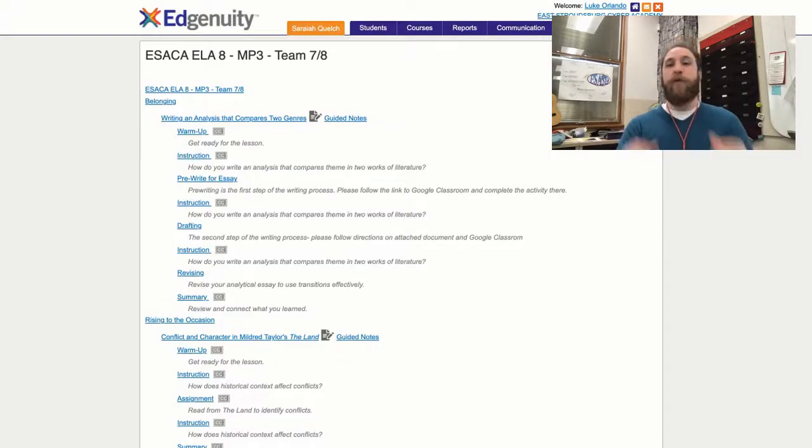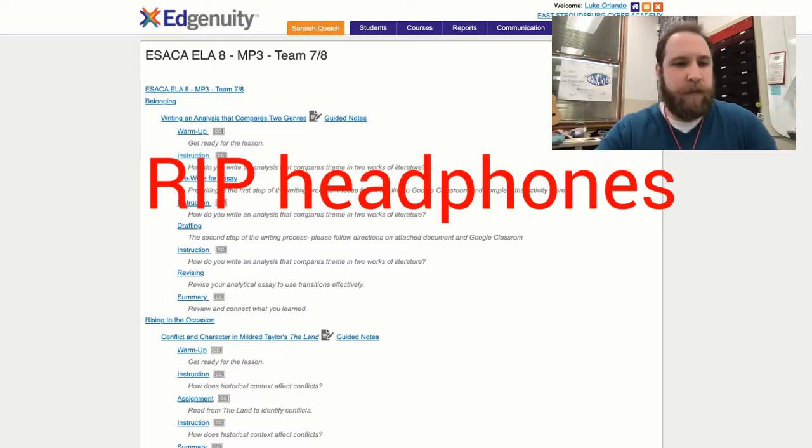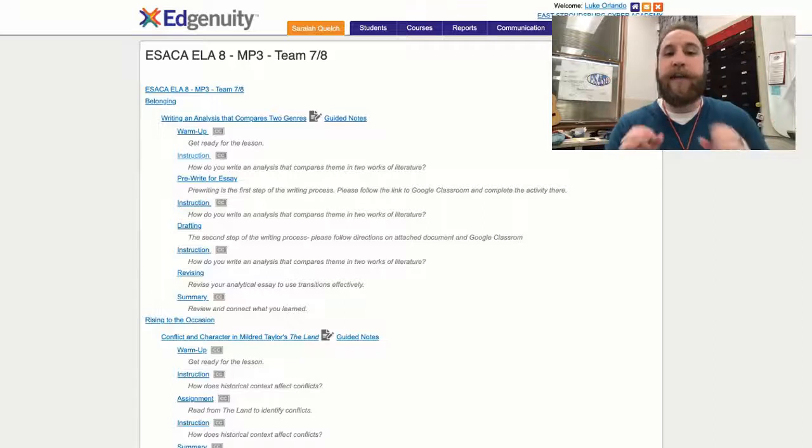Even after the pre-writing, it will be in four places. It's here right now, it's on your pre-writing, it's on the rough draft, and it's on the introduction activity. If for whatever reason you can't find where the prompt is, it should be in here as well. But I will list it for you anyway. So those are your prompts. The 7th and 8th grade prompts are listed. Beyond that, your submission process should be fairly easy.